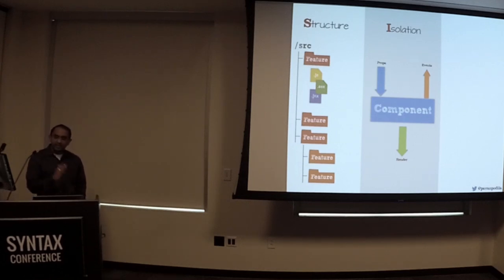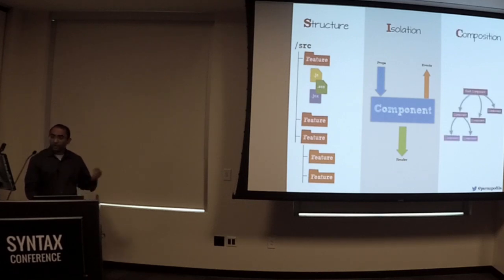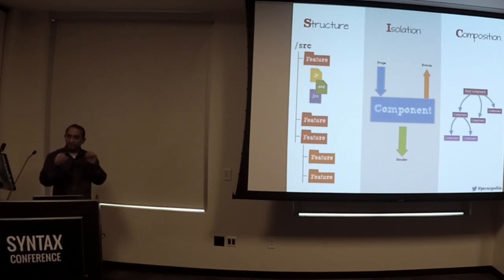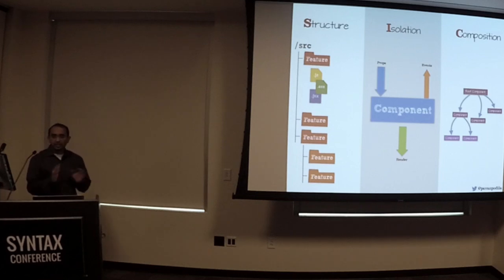But once you have structure and isolated components, it's very easy to build an application. It's essentially a composition of your components, right? You build a hierarchy of components where data simply flows through all these components in the form of props. So structure, isolation, and composition are the 3 principles based on which you can build applications, large and really small applications too if you want to. You want to provide proper structure, create isolated components, and then compose your application by just stringing these isolated components together.